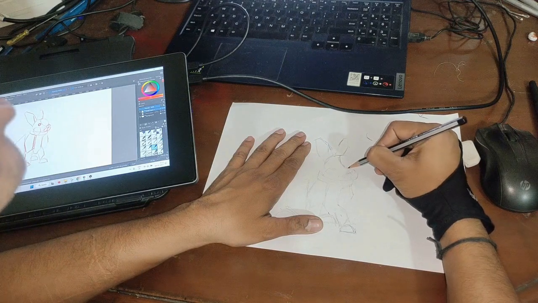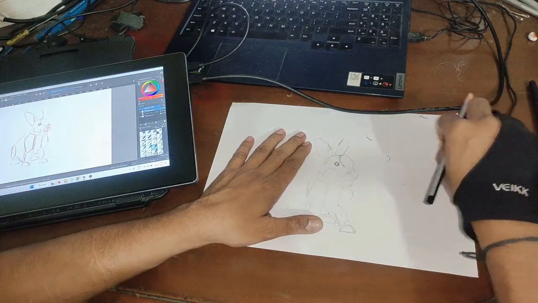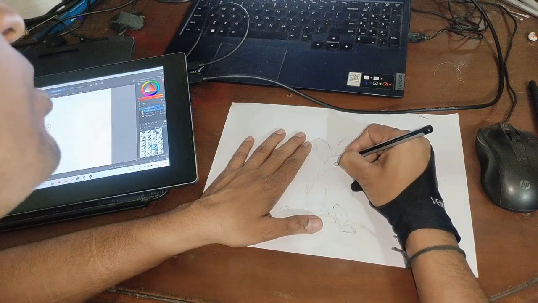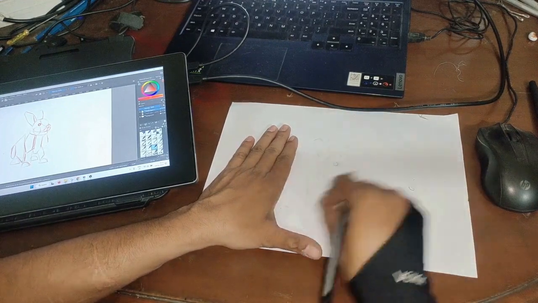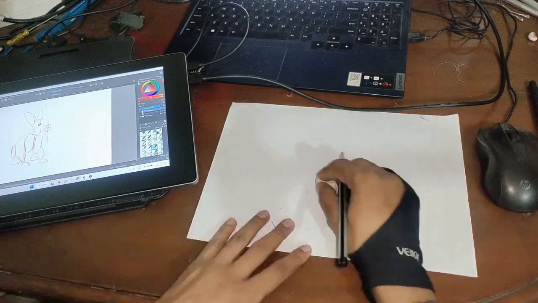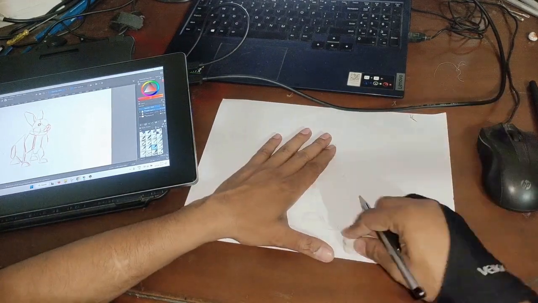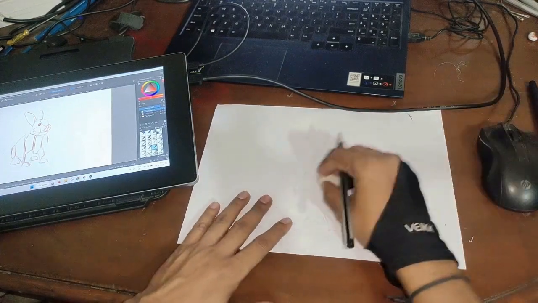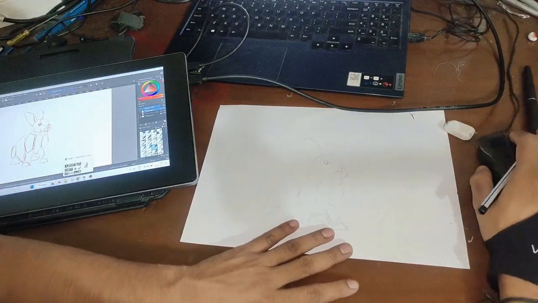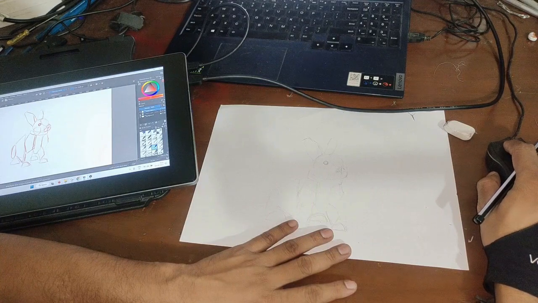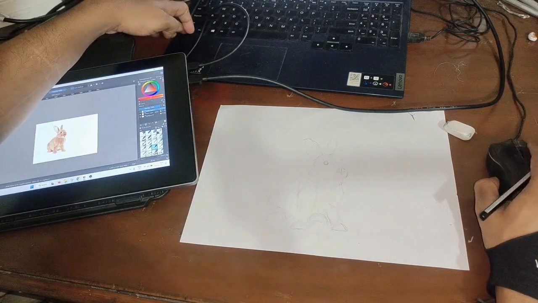There was this thing, that was a bit easier, and just behind this was the eye thing. So done. Now after erasing all this, we have a sketch ready. Okay, we have not traced anything, we have done it all on our own. And look, now I will hide, or I will see the original picture, and now I will try to simulate it.